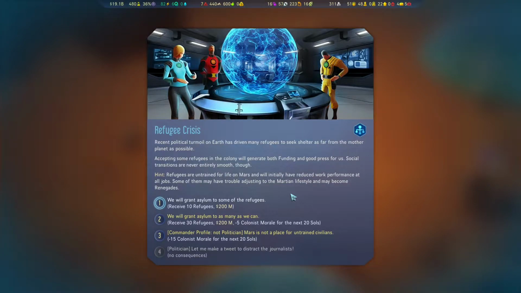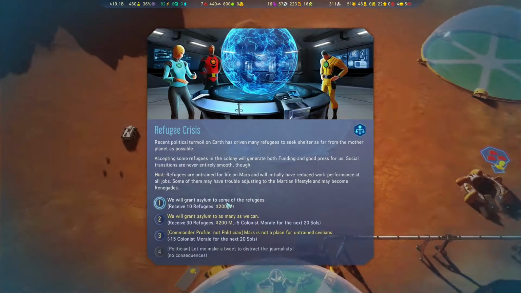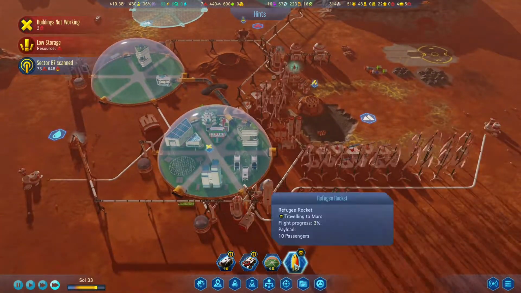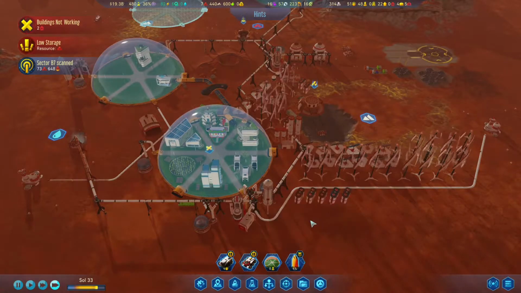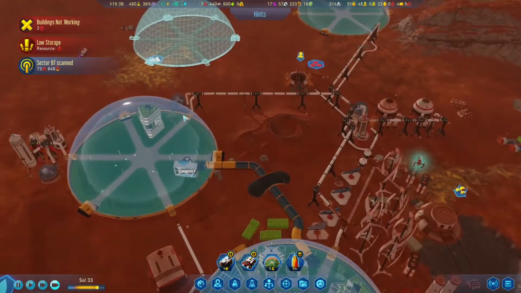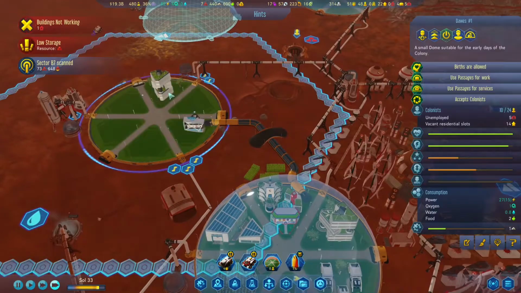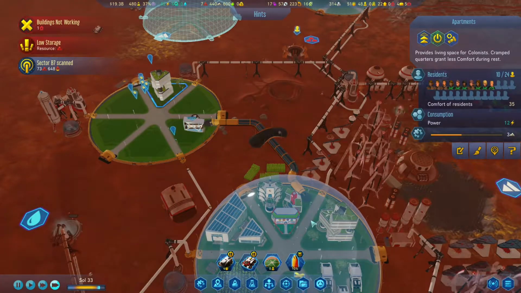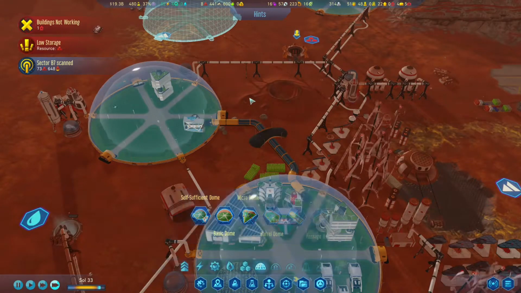I'm not sure I want to... I guess we're doing this one. I've probably got the space for them. We'll grant some of them. Oh, they're coming up on a rocket. Okay. Why is the game lagging? Like, my input response is really behind today. It's not ideal. We do have plenty of space for them, he says.